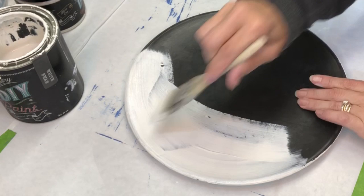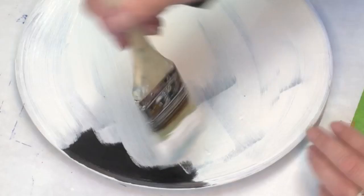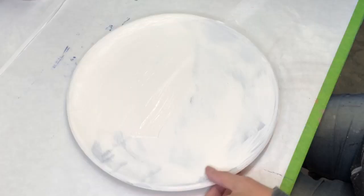Connie here from the Painted Photographer. I have a story to tell you. We had an early night — it was nine o'clock and we went to bed. Now let's apply White Swan. This is a DIY paint, it's clay-based, all natural, and it covers really well, but we'll still need two coats.